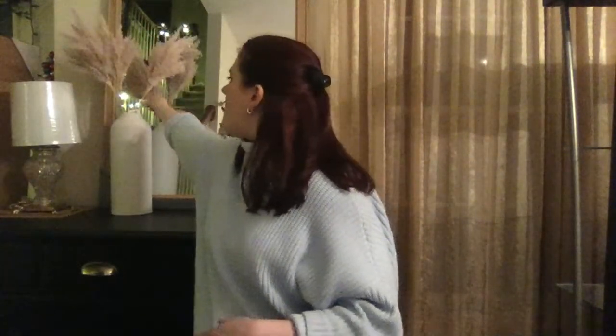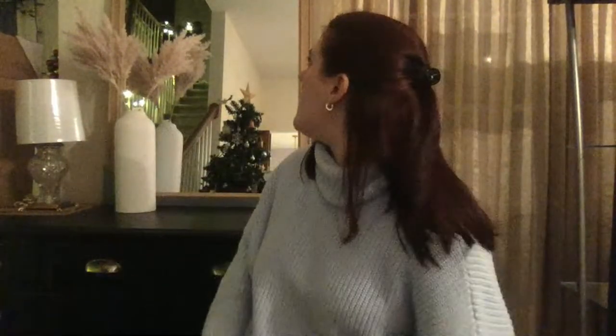I didn't take the price tags off yet so it'll look even better in a little bit. I also have this mirror that I got the other day — it's the first link down below. This is the Threshold wall mirror, and it says on the tag 'golden pretzel,' which I just thought was so funny. It's huge — I have it on my new dresser and it is just perfect with the scale. It's 30 by 42 inches, so it is a very, very large mirror and I'm just going to prop it up in my new place.